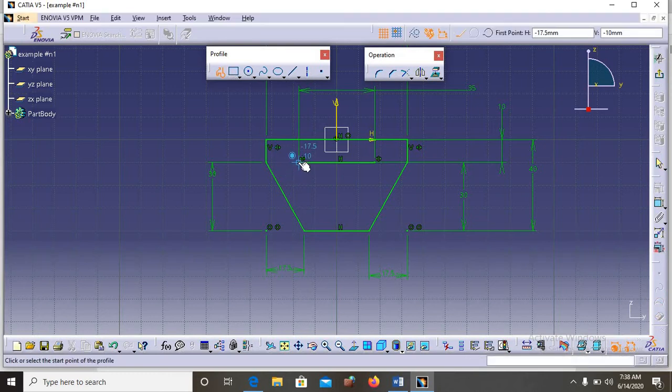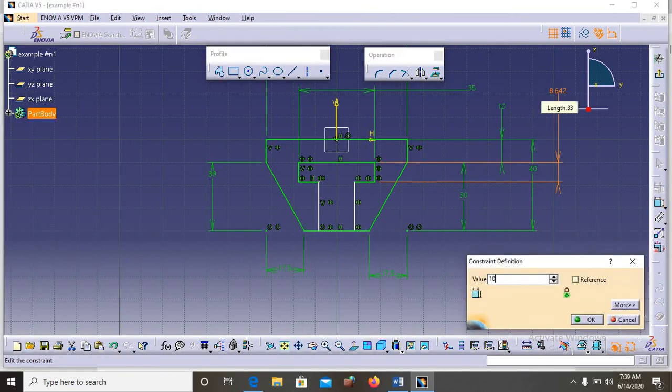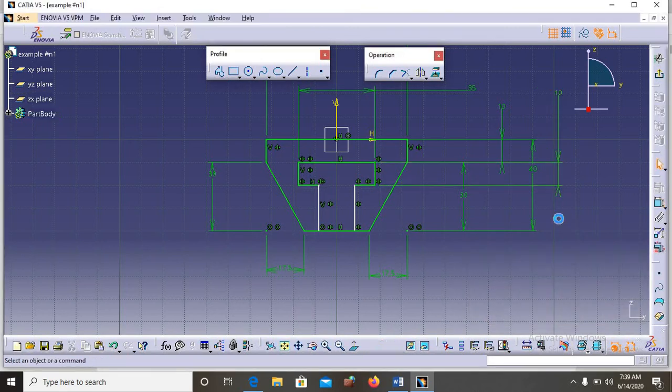Select this side. Select here and select here. Yes, perfect. Now uncheck this and make it symmetric about this axis. That's perfect. Now all I have to do is make this 10. 10, perfect.